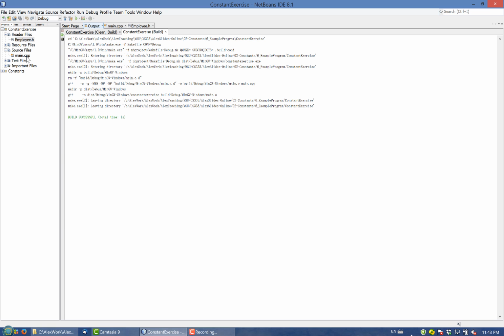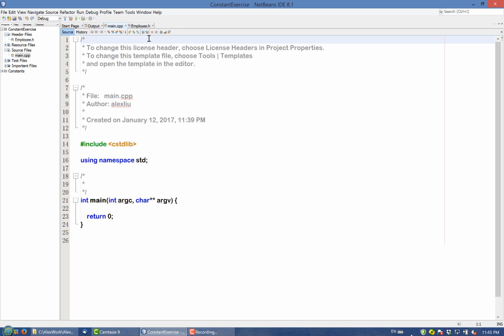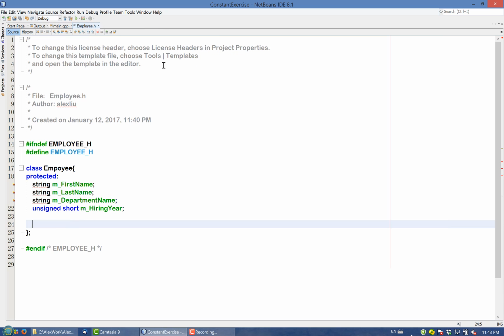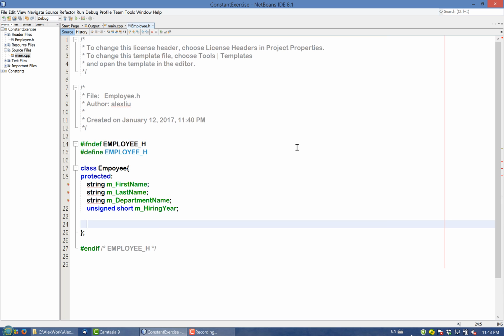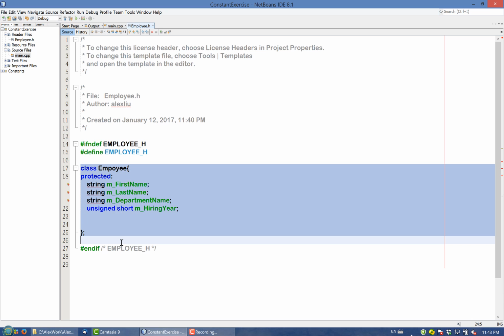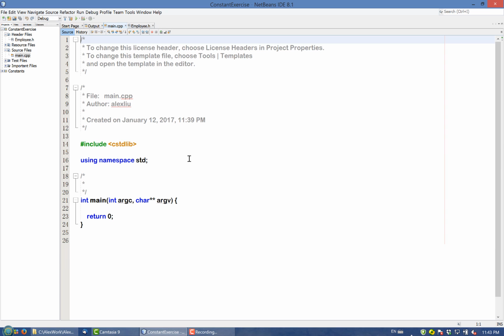Now let's take a look at the main cpp file. We just generated this employee.h, but do you think that it is compiled for what we typed in? Actually not, because in the main file we did not include it, right? So it has not been compiled yet.